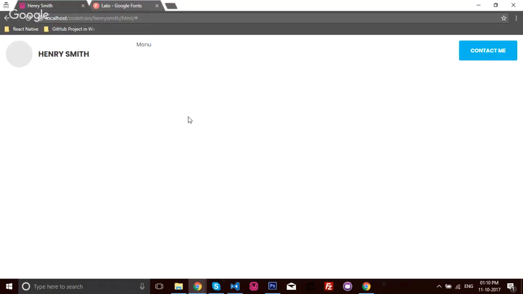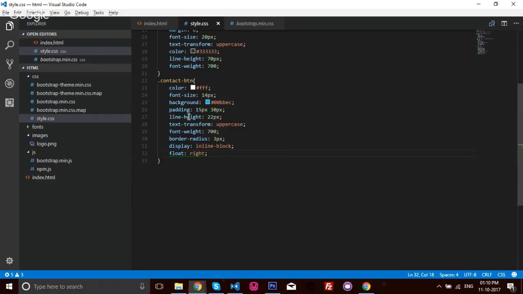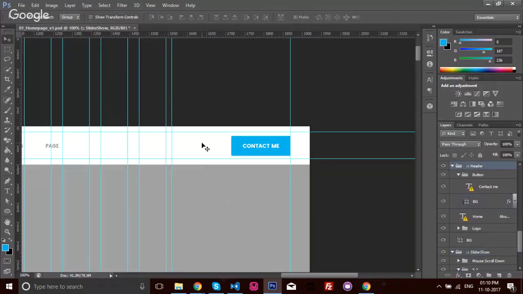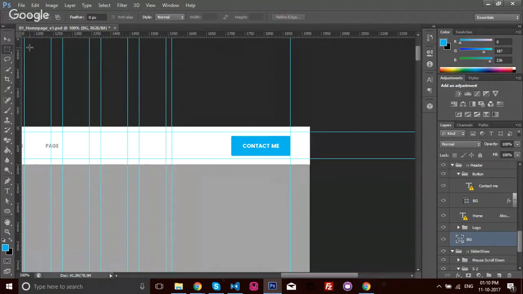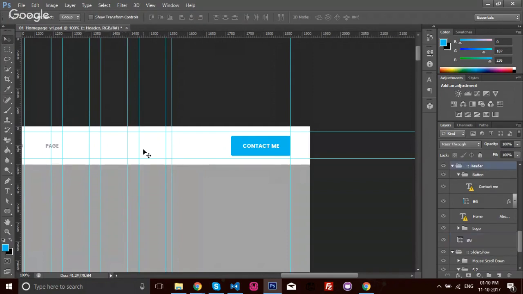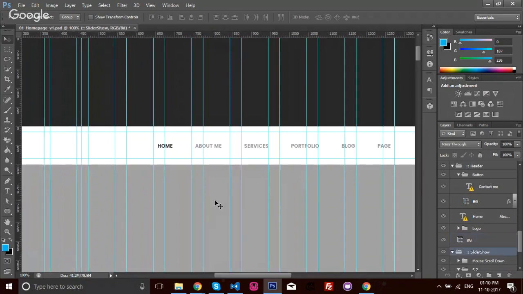what's left is our menu. Okay, so let's create our menu first. Let's see if there is any BG and if there is any shadow or something. No, there is no shadow or something. If you go to the BG and if you click stroke, shape, none, nothing. Okay, fine. So what we will do now is create a menu.